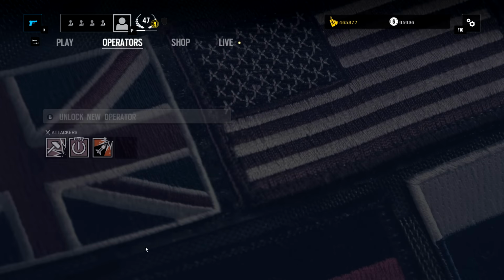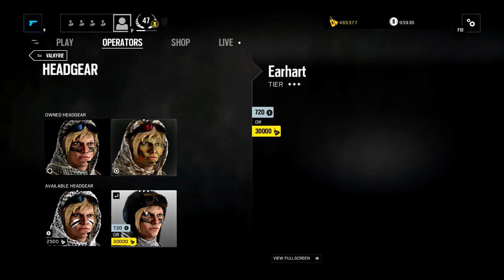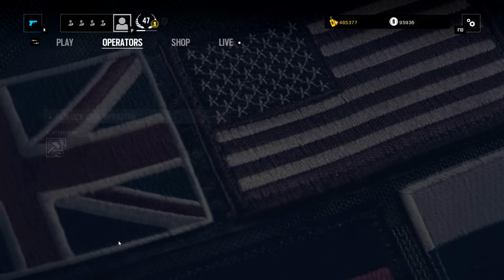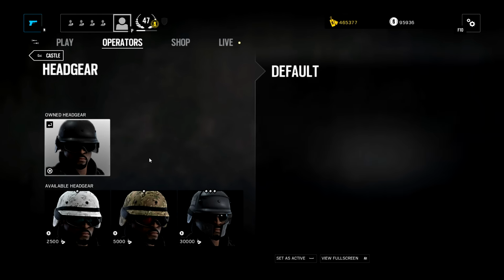Yep. And last but not least, Valkyrie, who just has face paint. Oh, and an aviator helmet. Earnhardt. That's legit. So there's definitely a few ways to customize now. Charms. You can get charms that are shared actually between everybody else.